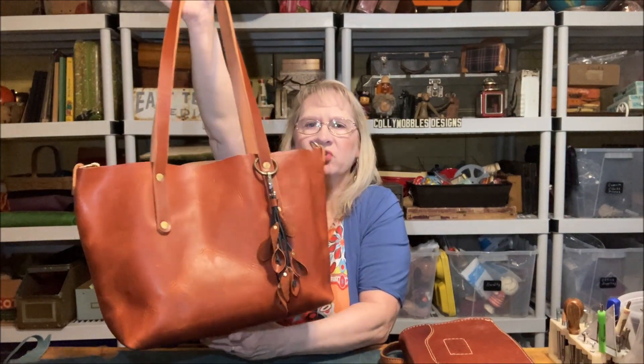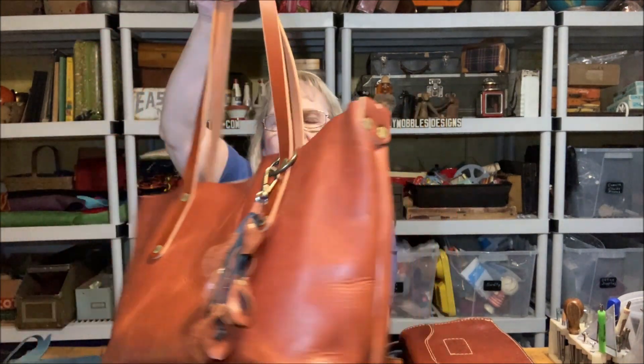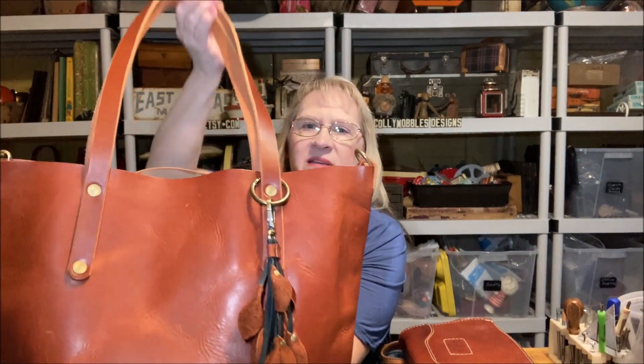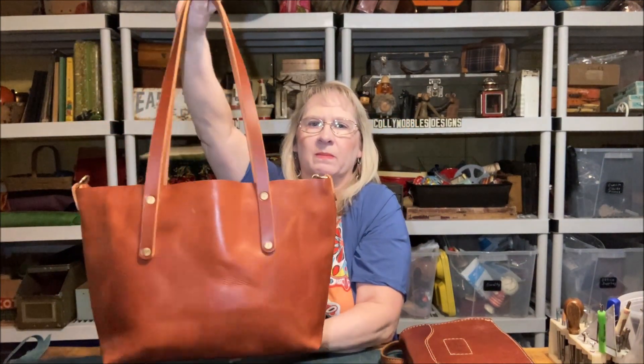Here you get a good look at the front. Look at that leather — isn't that beautiful? It does scratch, but the scratches tend to just rub out. There are wrinkles, which I love. The hides that she picks are full grain or top grain, and so they do have high character in them — flea bites, wrinkles, stretch marks, all those things that make a good leather bag in my opinion. This tote is very photogenic and I have been using it a lot in my photo shoots for my tassels and bag charms.